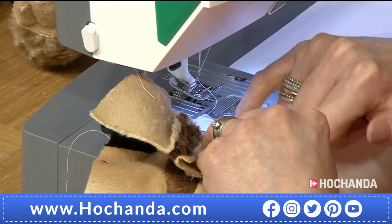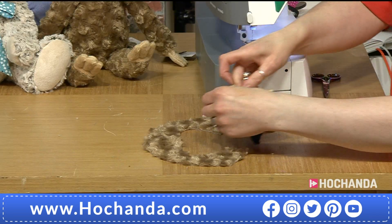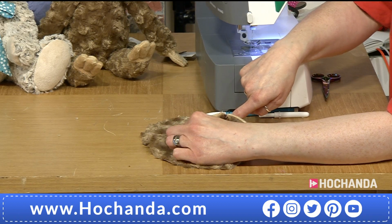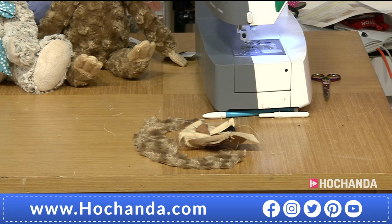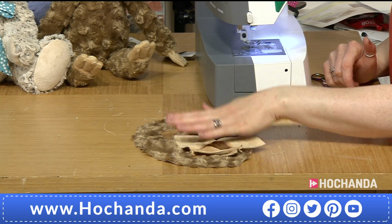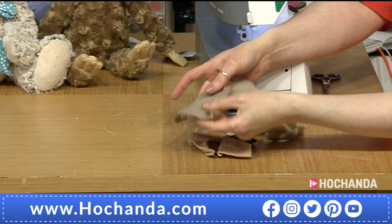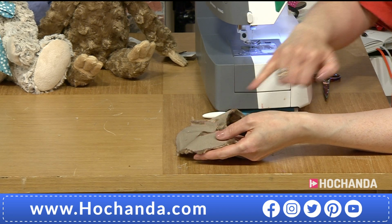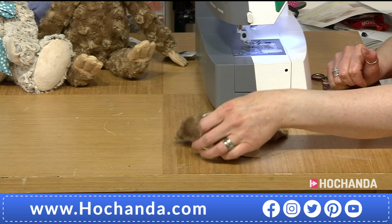So I tend to go fold out. And then I will line up that seam with the dart and sew one side at a time. Just so you know that the face is going on looking straight forward and it's not going to get twisted. So yeah, I would sew it on that way, a side at a time, but also because of this curve, clip where it's to ease it into a tighter place, curve, again, just like you showed us before with the little clips as well.